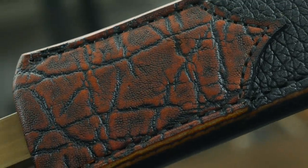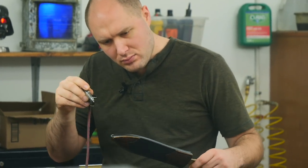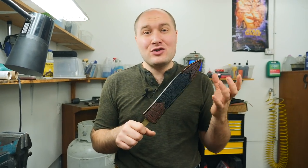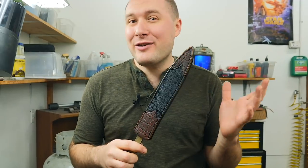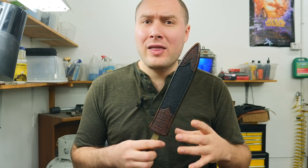Exciting. I'm gonna call this thing done. All we gotta do is let the finish dry on it, and then I'll probably put one or two more coats on, but it won't get any prettier than it is now. The extra coats will just be to give a little thicker layer on the leather.